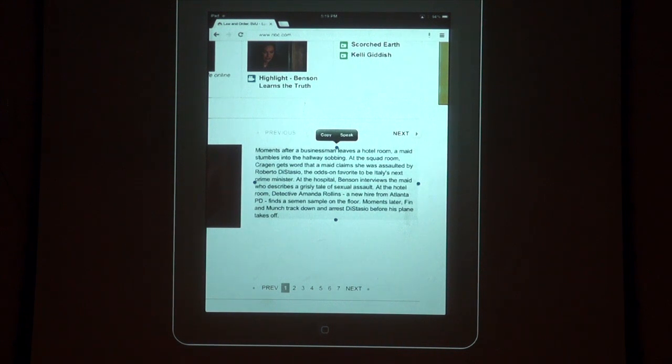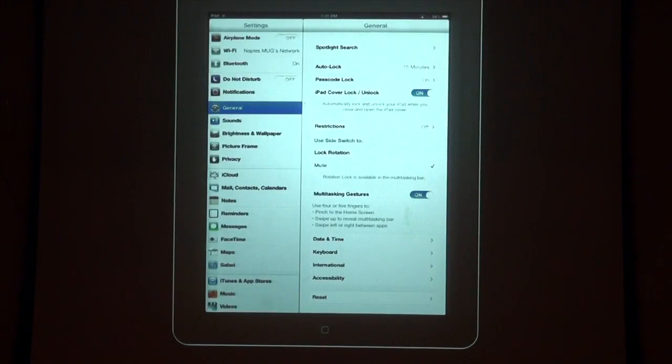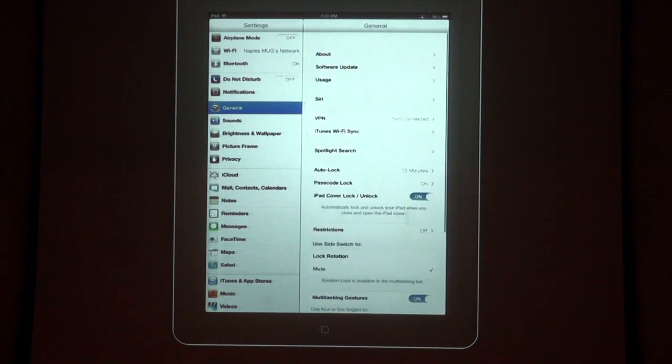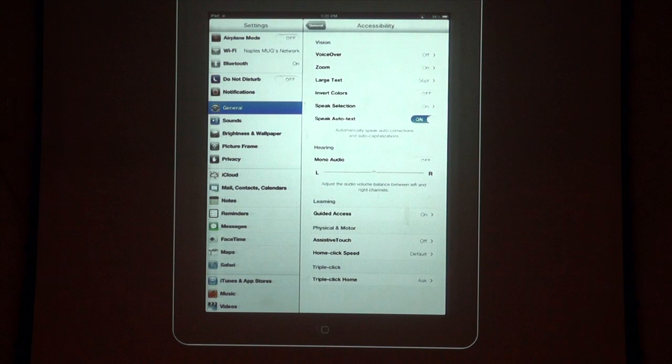How do you get the read again? If you don't see a speak menu here when you select it, let's jump out for a second. Go to Settings on your iPad. Go to General Settings on the left, then go to Accessibility near the bottom of that list. In the top section here, you'll see a section that says Speak Selection. Turn that on if it's off, if you'd like to have your iPad speak things to you.